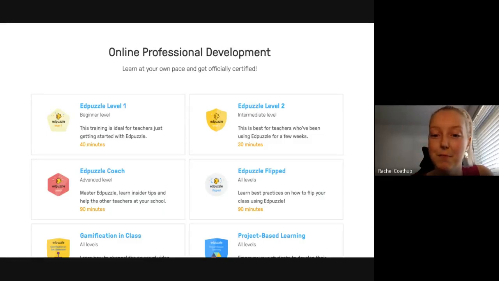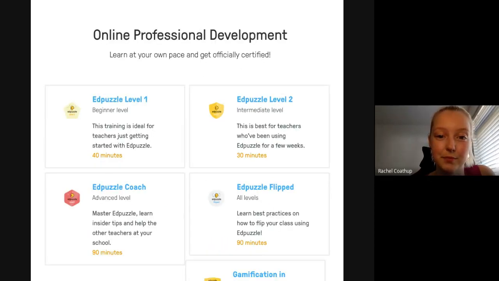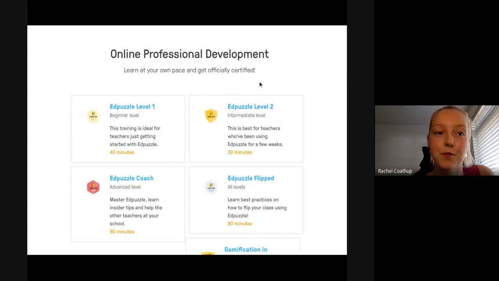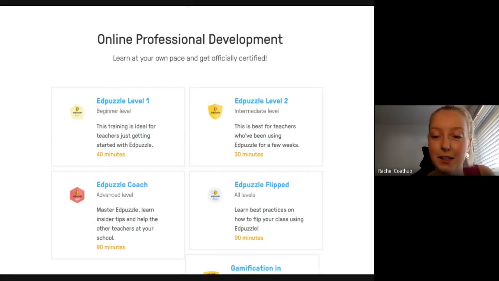Otherwise, if you have been able to create an Edpuzzle lesson, if you can put it in the chat so I can have a look at what you've been able to do, that would be awesome as well. Otherwise, feel free to pop the link to your Edpuzzle in the classroom as well.